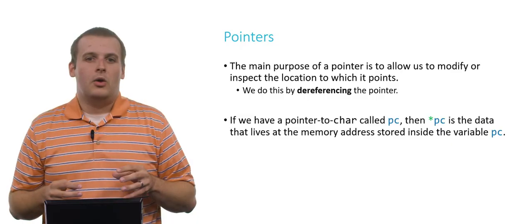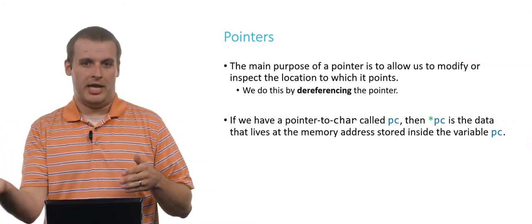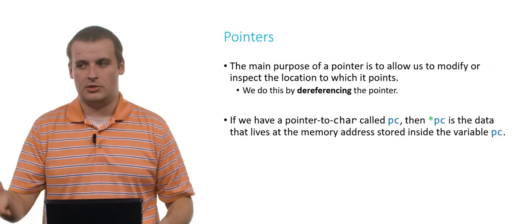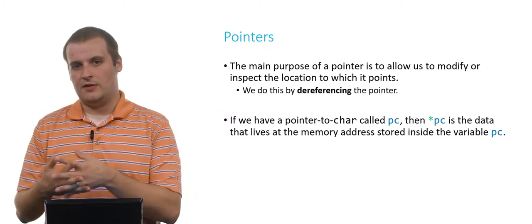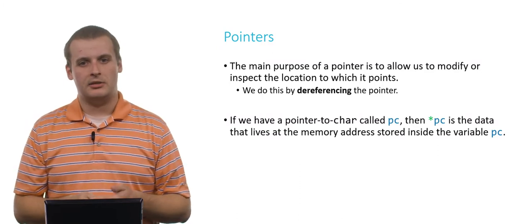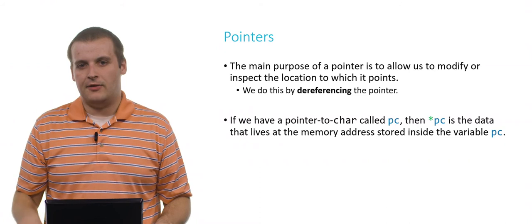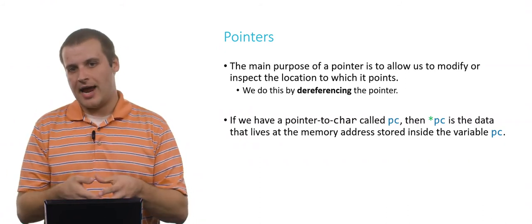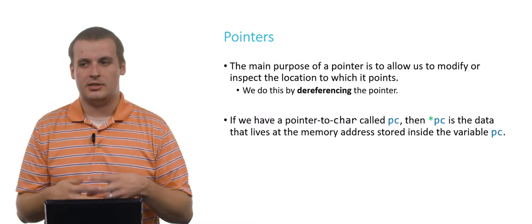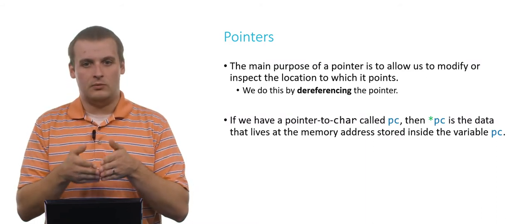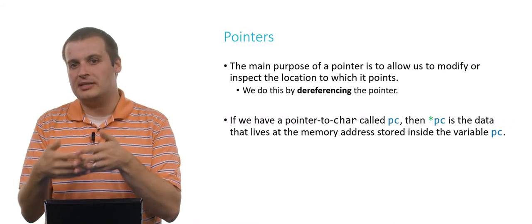Let's keep going. Why do we care about where something lives? Well, like I said, it's pretty useful to know where something lives so you can go there and change it, work with it, and actually have the thing that you want to do to that variable take effect and not take effect on some copy of it. This is called dereferencing. We go to the reference and we change the value there. So if we have a pointer called PC that points to a character, then we can say star PC. Star PC is the name of what we'll find if we go to the address PC; what we'll find there is a character, and star PC is how we refer to the data at that location. So we could say star PC equals capital D, and that means that whatever character was previously at memory address PC is now capital D.